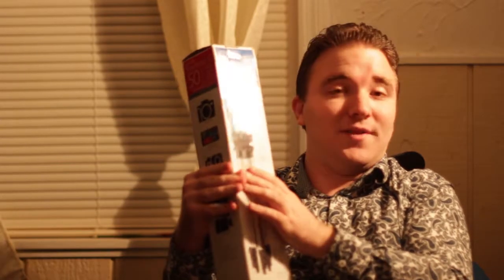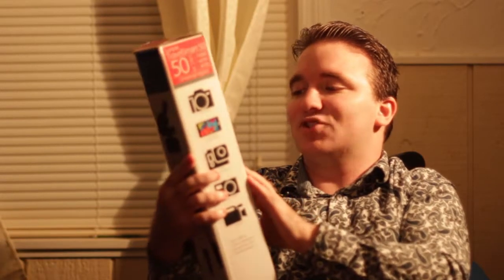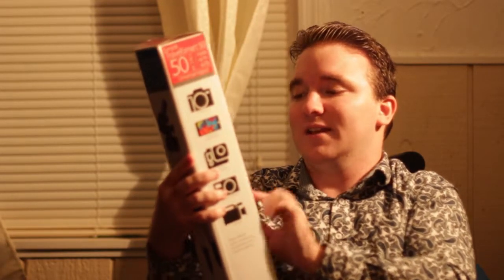I really love quick release plates. I never knew about them until I got a tripod that had one, the Polaroid, and I'm like, this is so much better than having to screw it on every time. Oh, screw it. It says lift and lock chassis designed for precise height adjustments.